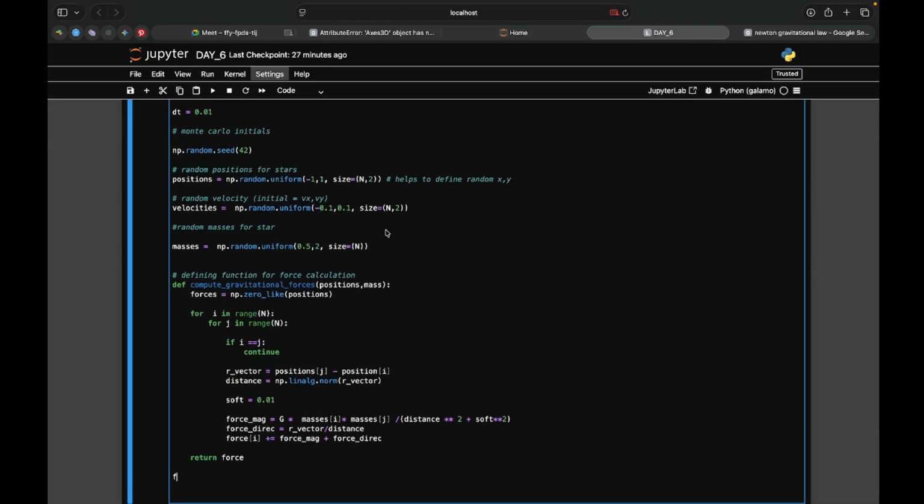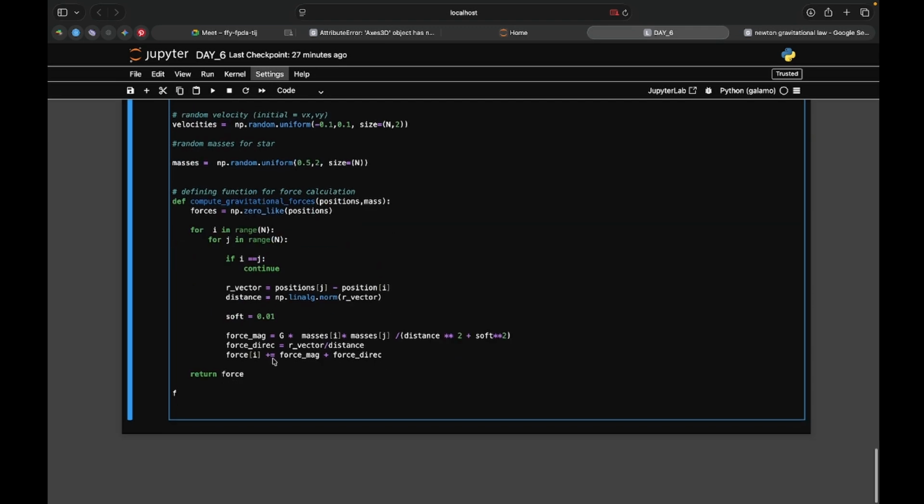But there will be a difference. The evolution simulation will be more advanced work because it will be using the differential form of Newton's second law, which is F is equal to ma, then the velocity v is equal to v plus a times dt, and then x is equal to x plus v dt. So we will be using all that stuff and then finding the exact trajectory also. For that, we will write a function for evolution as well.